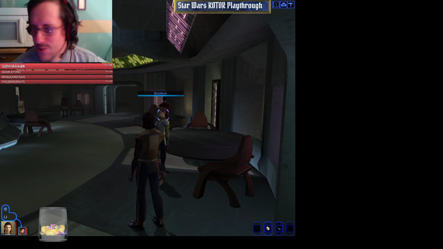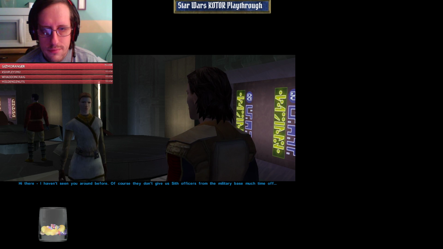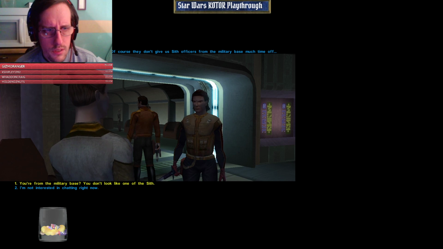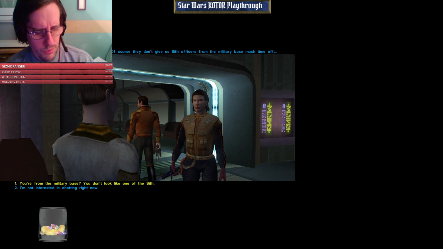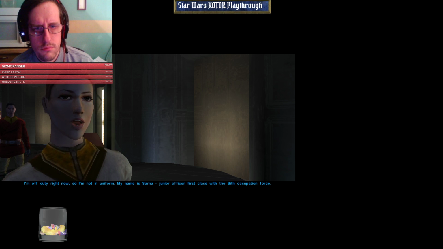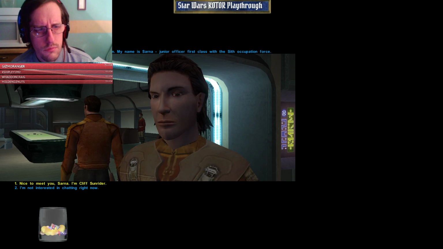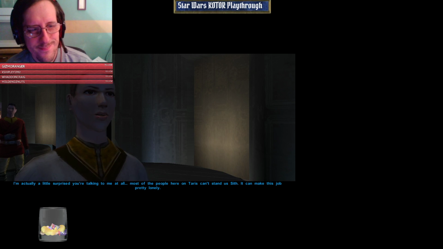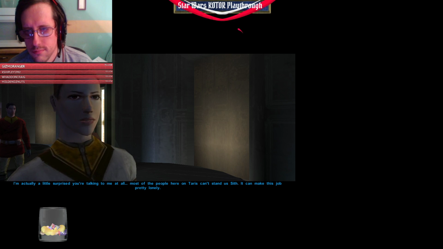Who's this? Sarna? Hi there. I haven't seen you around before. Of course, they don't give us Sith officers from the military base much time off. You're from the military base? You don't look like one of the Sith. I'm off duty right now, so I'm not in uniform. My name is Sarna, junior officer, first class with the Sith occupation force. Nice to meet you, Sarna. I'm Cliff Sunrider. I'm actually a little surprised you're talking to me at all. Most of the people here on Taris can't stand us Sith.